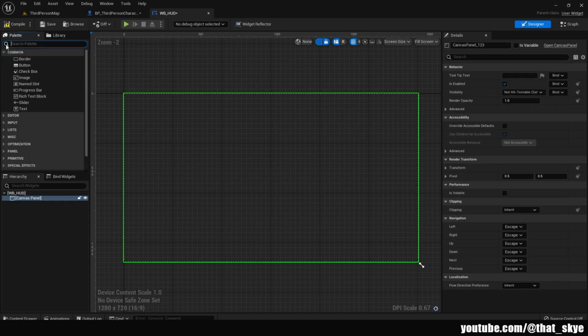So what is canvas panel? Canvas panel is basically a representation of the player's screen. This is the whole screen that the player will see, no matter if they are playing on a PC on a monitor, or on a TV, or on a phone, or something else. And this is good to use for HUDs and other stuff that will cover large portions of the screen because, well, you want to make sure that half of your HUD isn't out of the screen and the player can see it. So with that dragged in, let's talk about some other types of widgets you're going to be working with.